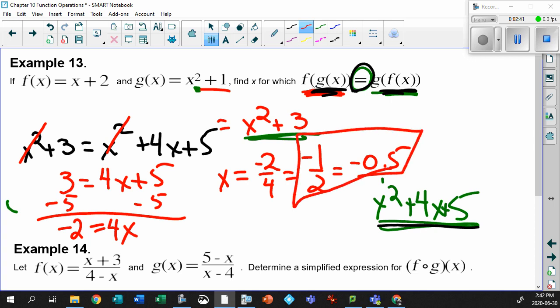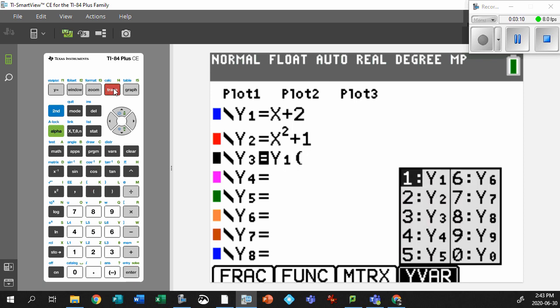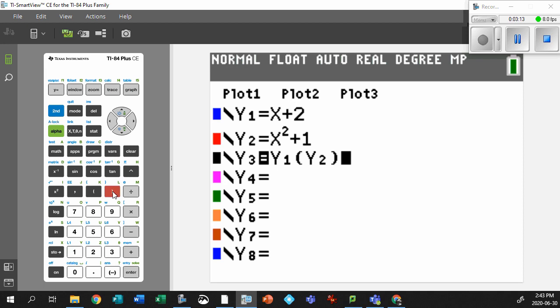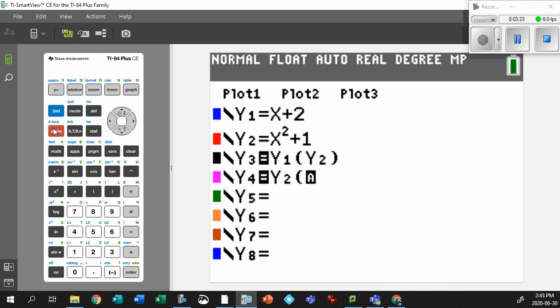Okay. Now, how am I sure that this actually works? Well, use your calculator. Use the vars. Going back into here, I've got the two equations all ready to go. Look, I'm going to go to y3. You know that's f of x inside of g of x. And the other one is g of x inside of f of x. So let's just put them down. Here we go. Vars y1, bracket, vars y2, right? Bracket, okay? There's the first one. And the second one will be just the opposite of that. Second, vars y2, okay? Bracket, second vars y1, bracket. Those are the two equations.